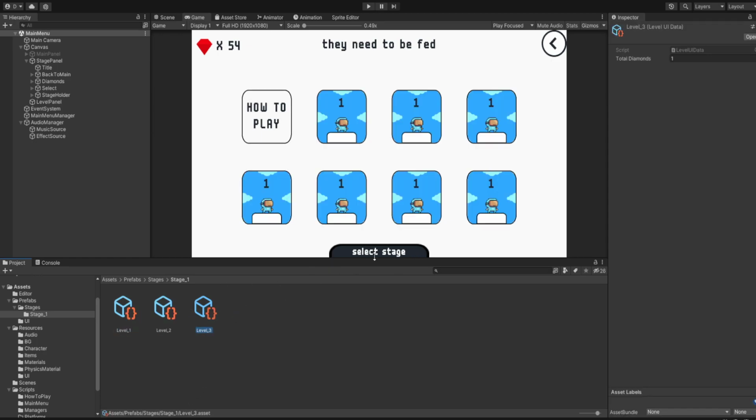So for level 3 we are going to have 2. Level 4 we are going to have 1.